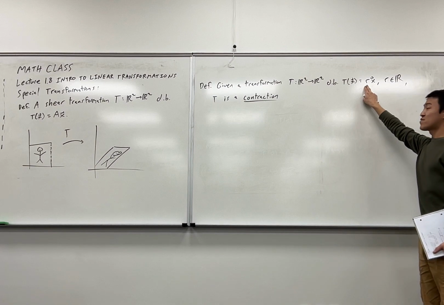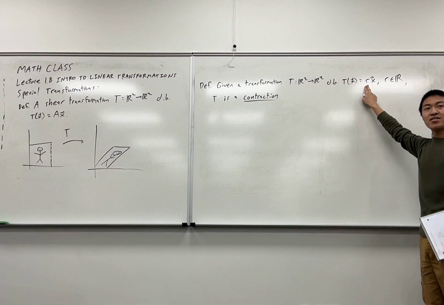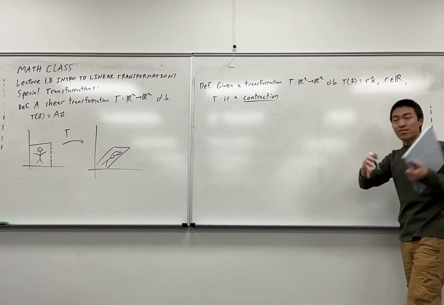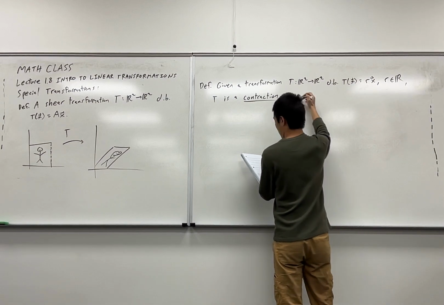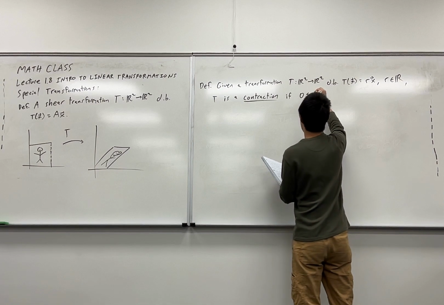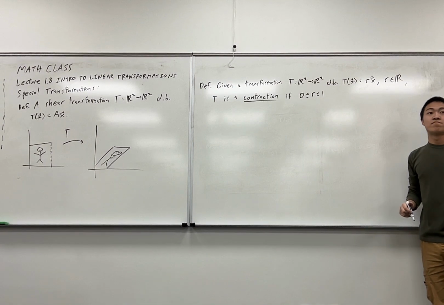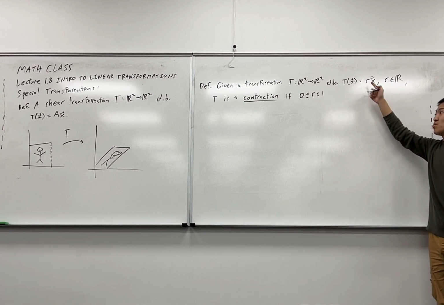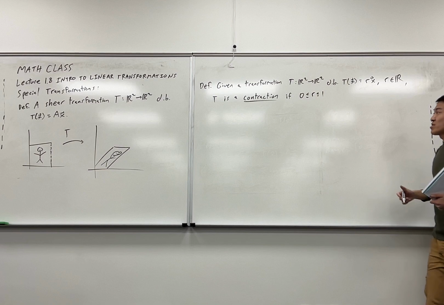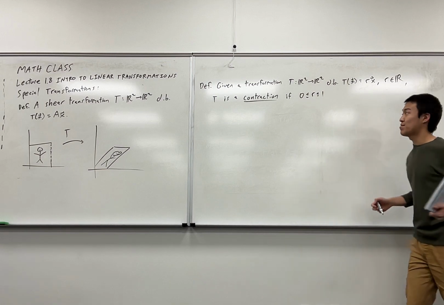Shrinking down, what kind of scalars do that? Big scalars? No, like fractional scalars, right? So it'll be a contraction if I select an r value that is from 0 to 1. In other words, if I'm going to universally do a scalar multiple and collapse all of the vectors by some fraction, I've contracted. It's a contraction transformation.